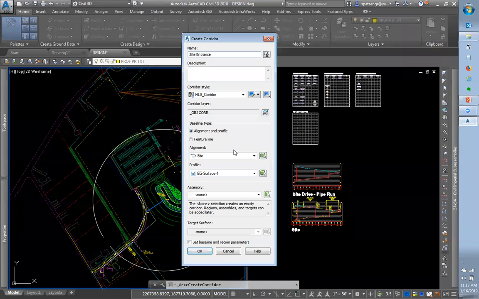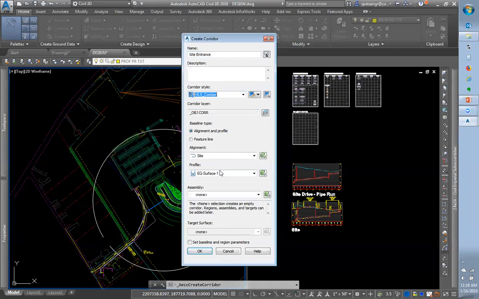What's nice about corridor models is they're not going to crash your computer. Whereas if you're getting into semi-complicated stuff with grading objects, you remember we talked about before, you don't want to get too far with that before you explode them. So I like to use corridor models a lot just because they're kind of basic, and they're easy to work with, and that's why you'll see in here berms. I'll do berms with a corridor model, and channels, because channels are really easy with a corridor model. I have to show you one thing over here yet that I forgot. I'll get to that in a second. So anyways, I'm going to call this site entrance.